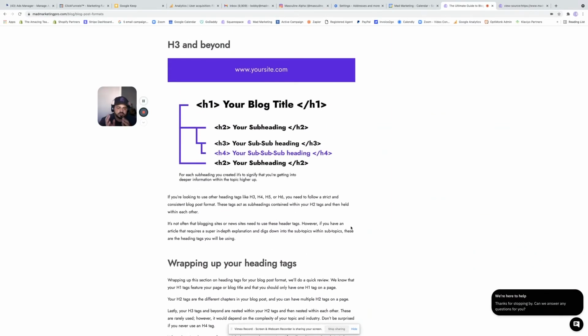What you want to do with your heading tags, your H1, H2, H3, whatever header tags you're going to be using, is try to place your most important keywords within these header tags, because it sends a stronger signal to Google. No, this does not guarantee you top placement or page one rankings in the SERPs, but it does send a strong signal and can help you rank higher.